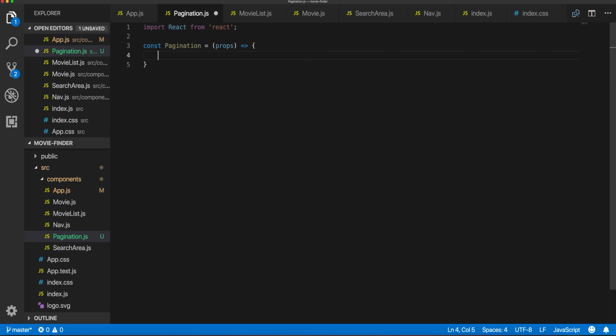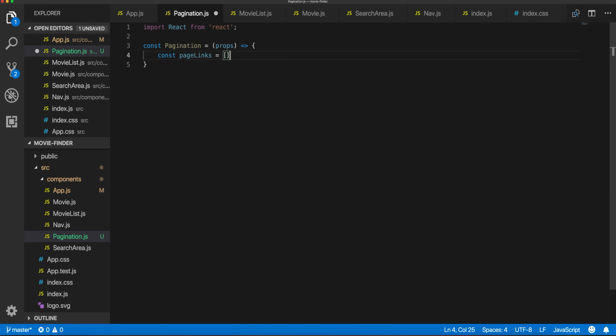So then I'll create a variable called pageLinks. So pageLinks will basically just be the number links on the pagination bar.